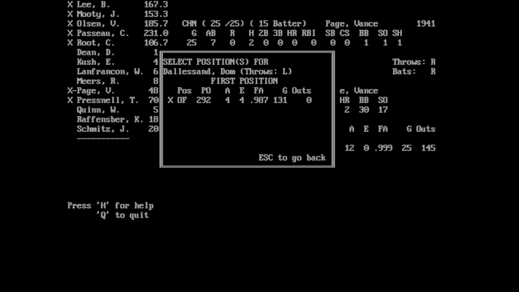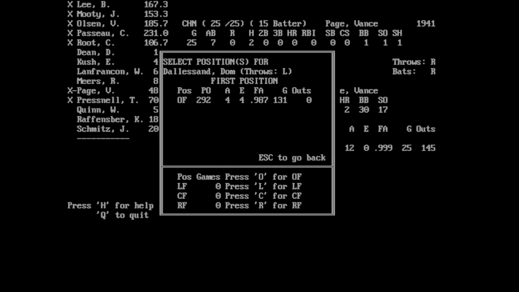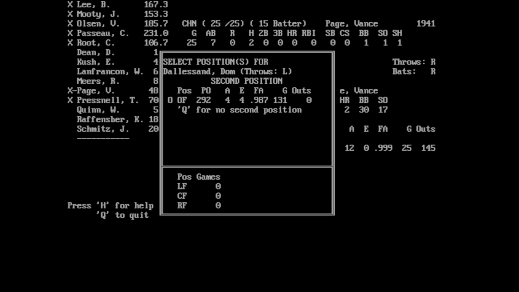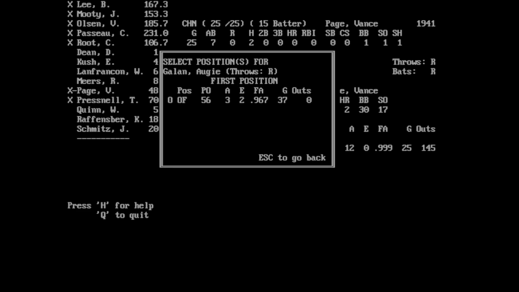I think it's a 12-character limit, something like that. Anyway, looking at the Baseball Reference page, he plays left and center. So I'm going to hit space, and do L for left, and then hit space and hit C for center.